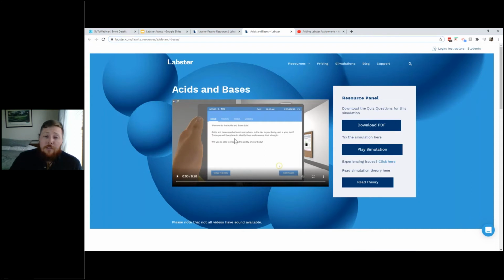The first of which is you'll be able to use this video right here to walk through the entire simulation, just so you can see exactly what goes on within the simulation itself. The person that we have playing the simulation is one of our experts that helped build it. So you'll be able to see exactly what needs to be done to complete the simulation. A lot of times this can be used for instructors trying to help students that get stuck in a simulation, or certainly just be used for review to see exactly what kind of simulations you want to use within your class. You also have the ability to download any of the quiz questions that we have in the simulation.